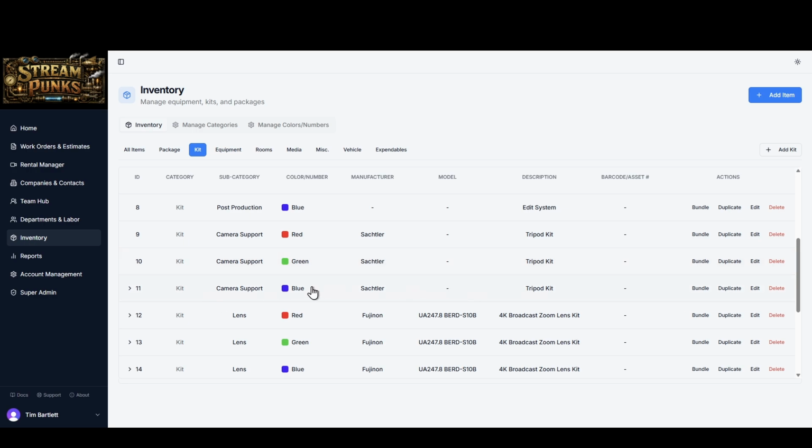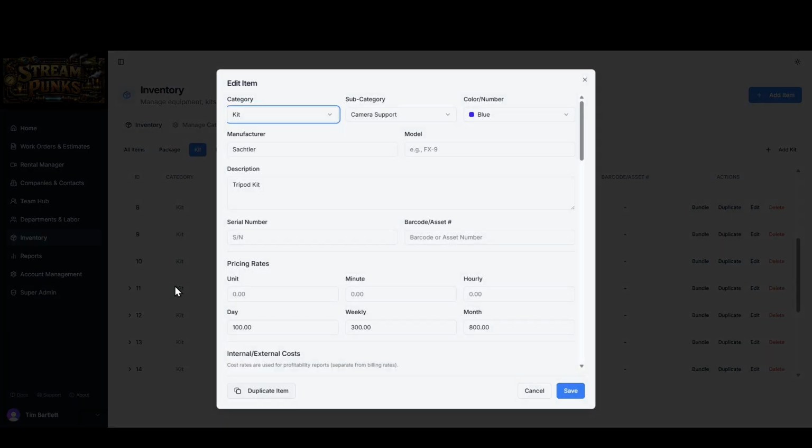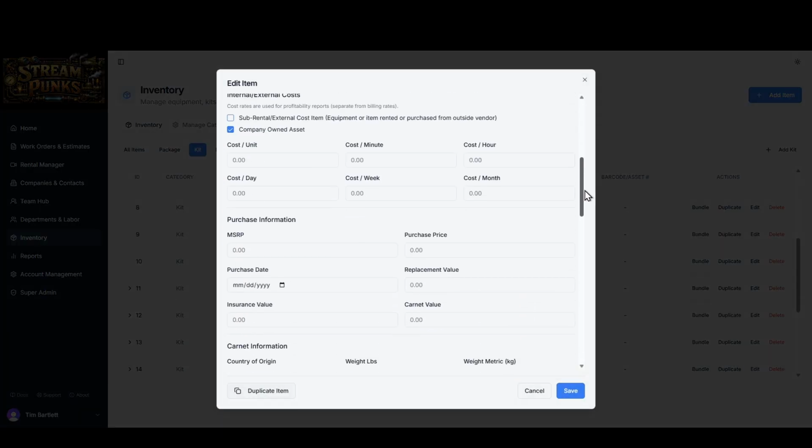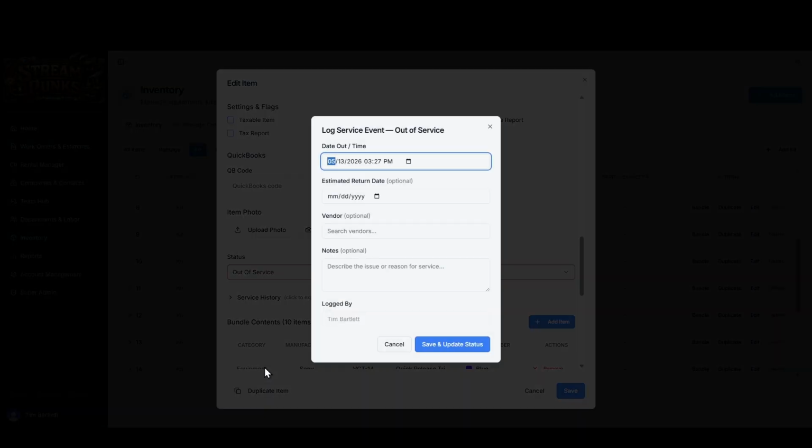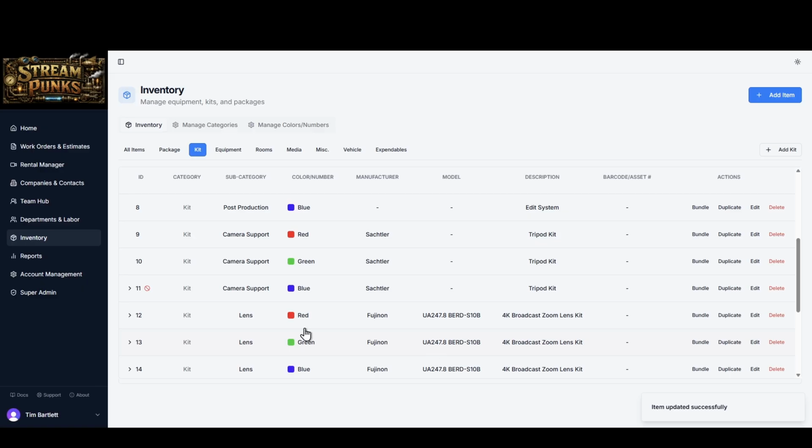So now I'm going to come to the kit, and I am going to mark the whole kit as out of service. And I'm going to mark that as out of service, and we see the circle with the cross, and we see that the red circle is there.